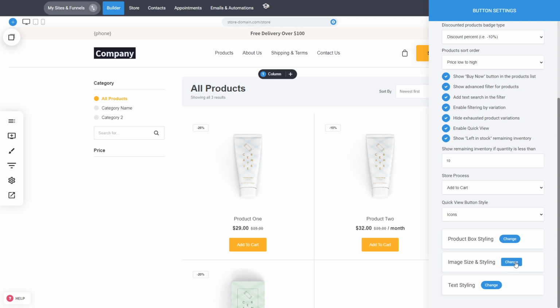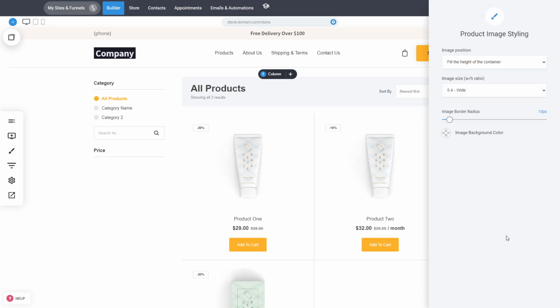Now we have the image size and styling. So this is actually very important depending on what kind of product you're selling. In this case, we have these background transparent images. For that reason we have selected fill the height of the container, or the width also works as well.